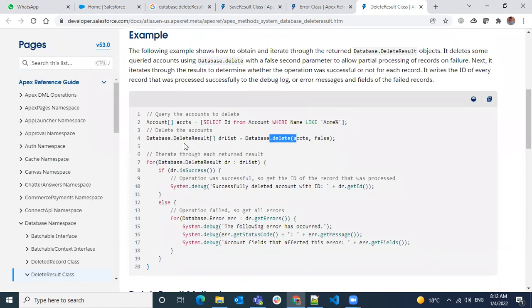When you do a delete operation, we have a DeleteResult, and then we have isSuccess. If not, we have errors. So this will all be the same.